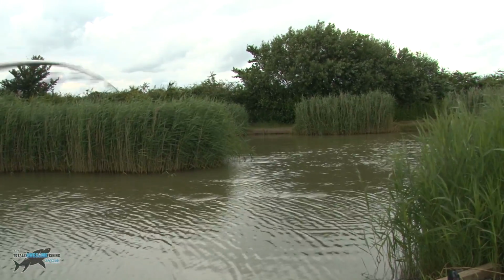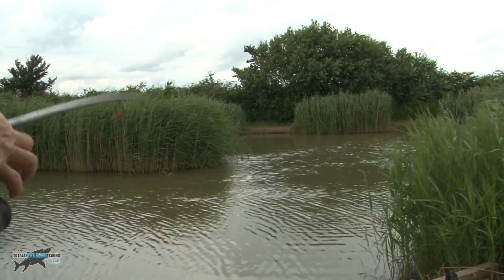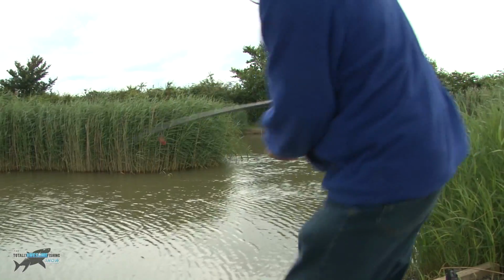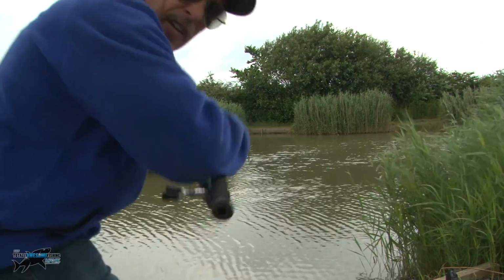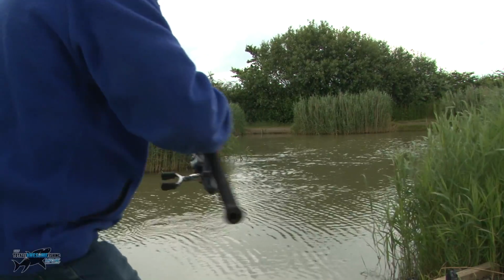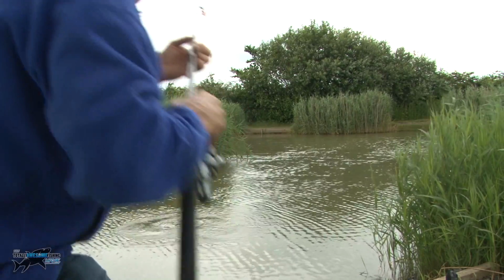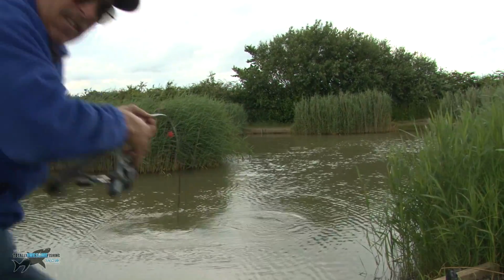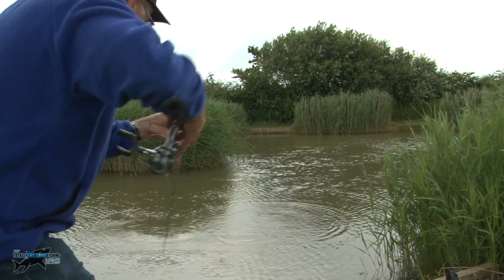Guys, it's lunker time. Jesus H. I've had an epic battle here. Holy cow. I can't even get the rod up. I've got it almost pointed at the fish. A 15-pound line is throwing up absolutely monster swirls. This ain't a small fish. I've whacked up the drag, taking a huge risk in popping it off.